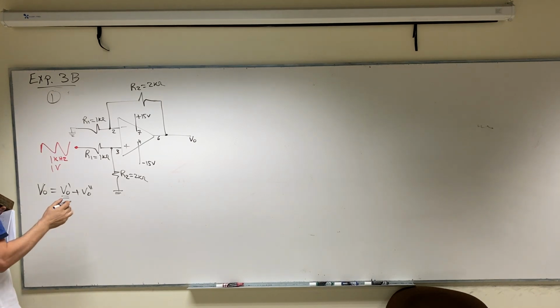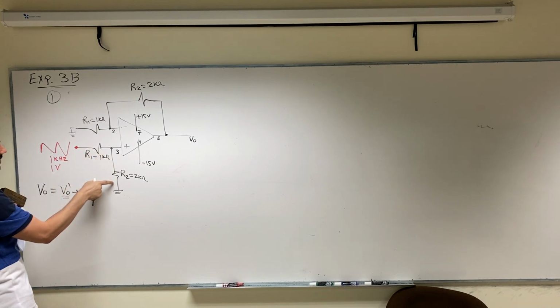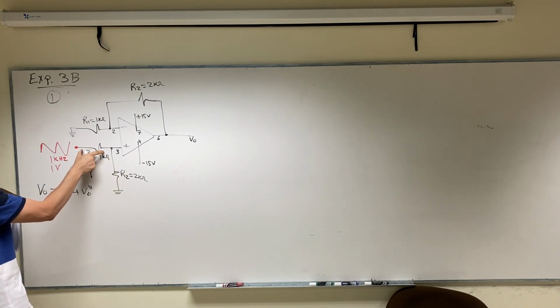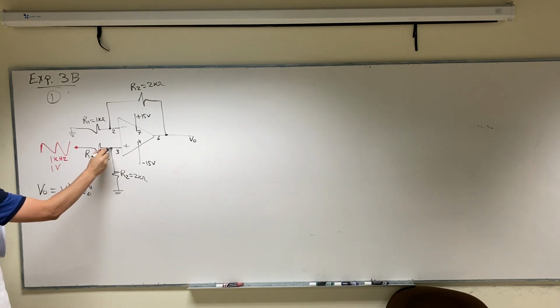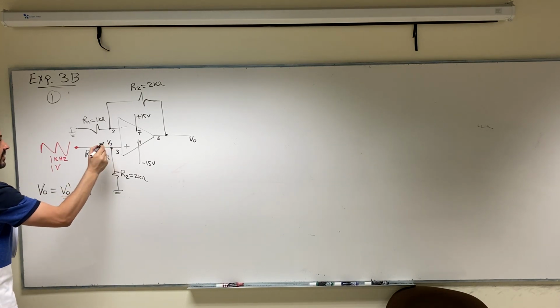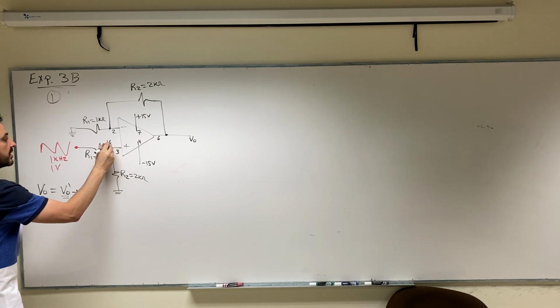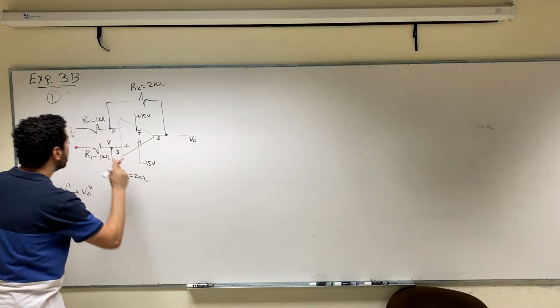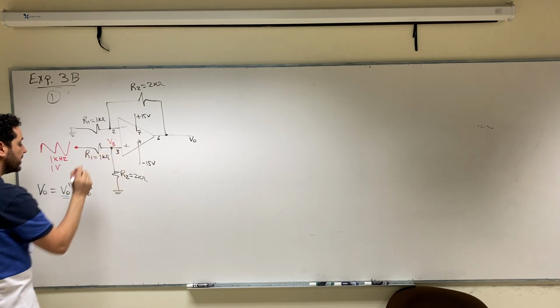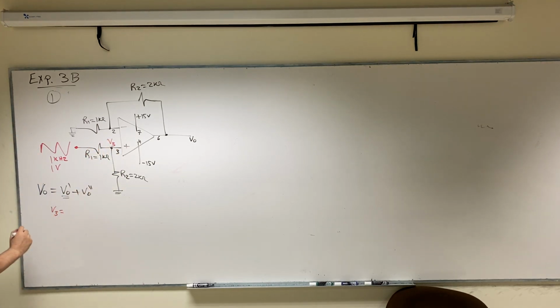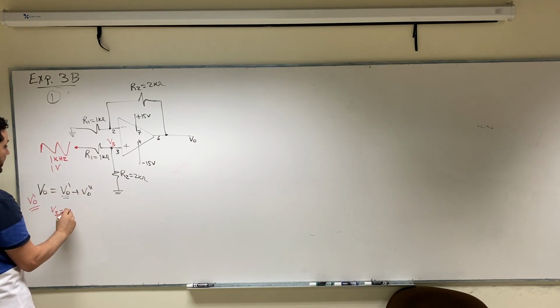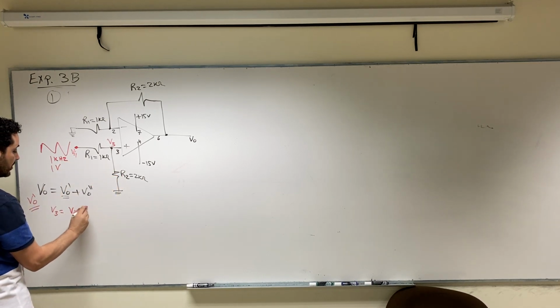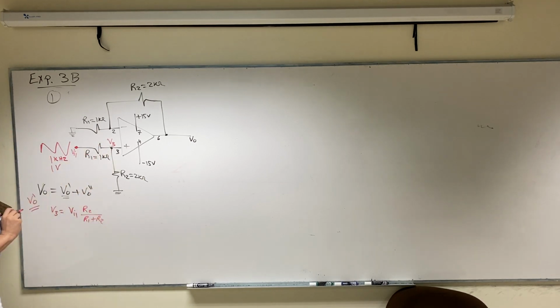In this case, first, this input is going to pass through a voltage divider. It's going to be divided between this resistor and this resistor. So the voltage here, let's call it V3. V3 will be equal to what? Now we are calculating V output dash, okay? V3 will be your V input 1 multiplied by R2 over R1 plus R2, voltage divider. So this is the voltage of this point.